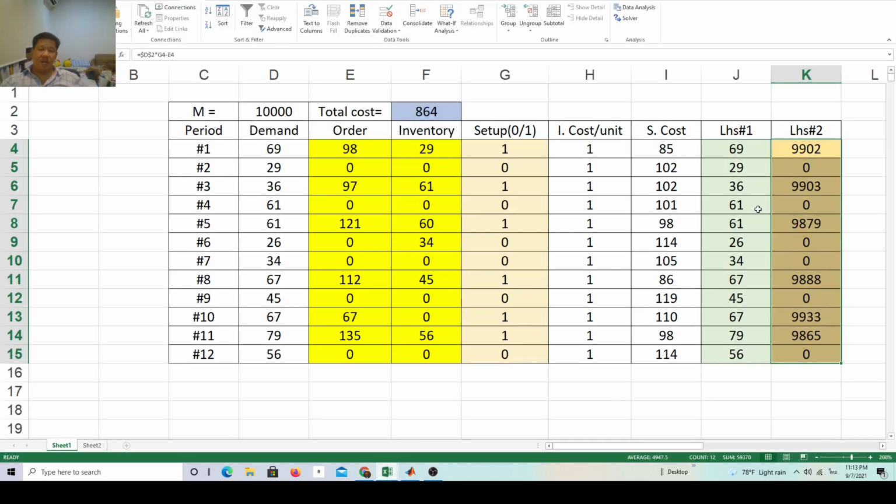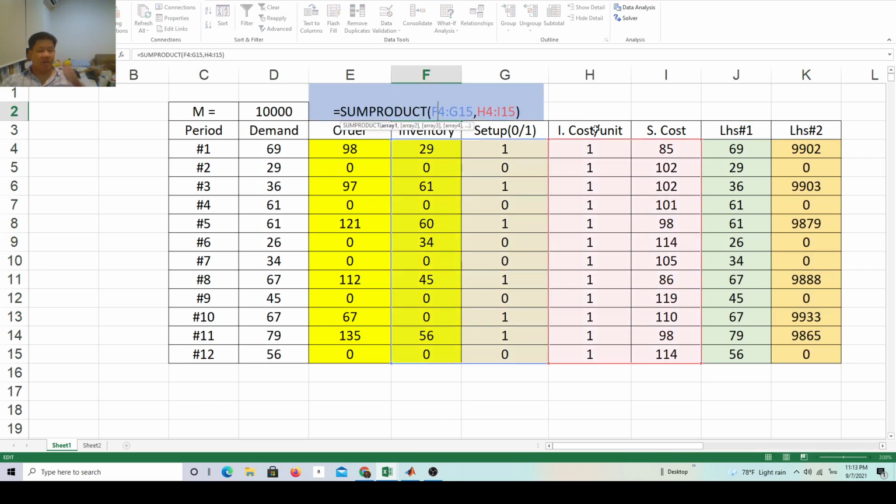Once we have set this up, this is the left hand side and the constraint, and all of these need to be greater than or equal to 0. So we're ready to run the software. Let's look at the target cell also. Since you have inventory cost and setup cost down here, and your decisions are only on the inventory and setup, it's a sumproduct between the inventory and setup 0 1 variables here, with the column of inventory cost per unit and setup cost per period. So it is just a summation, a sumproduct or dot vector between these two data ranges.